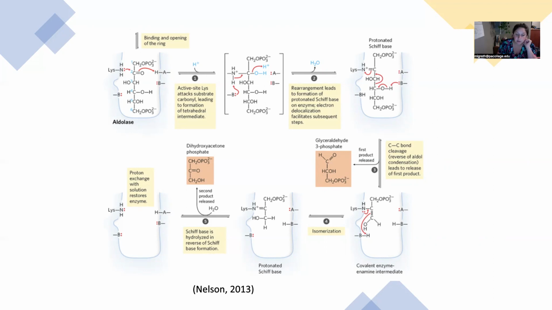And then in the fourth step, the lysine reforms the nitrogen-carbon double bond. It breaks the carbon-carbon double bond and will take the hydrogen from arginine. Steps 5 and 6 are the Schiff base reversal. In the fifth step, water is added, which breaks one of the nitrogen-carbon double bonds. It adds a carbon-oxygen bond. And then in the sixth step, oxygen forms a double bond with the carbon. The nitrogen-carbon bond is broken and the hydrogen is taken away from the oxygen. And the second product, DHAP, is then released.